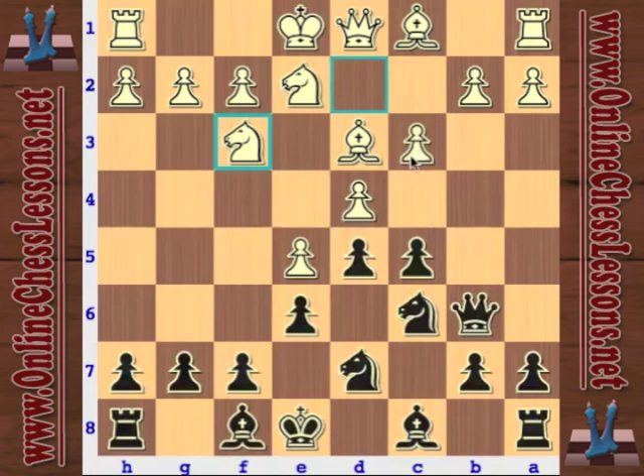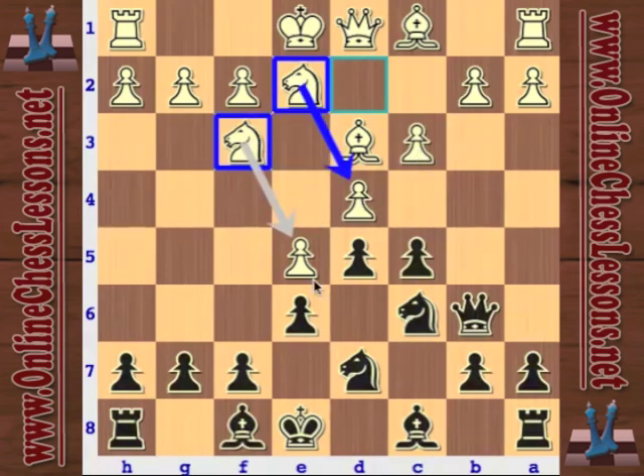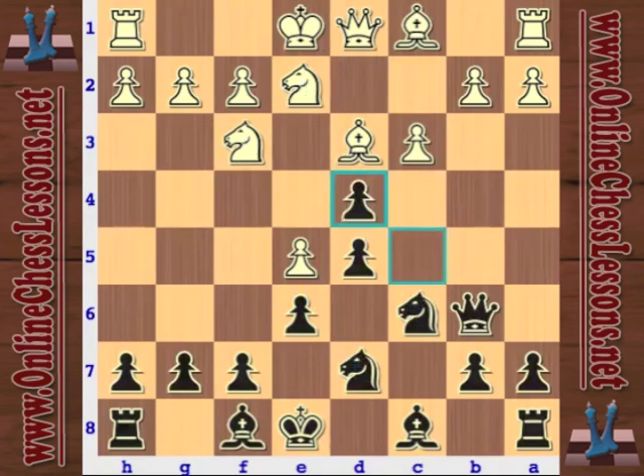The two white knights are supporting the center against all of black's oncoming pressure again. In this game, I should point out, this is Kosro Harandi with the white pieces playing against Wolfgang Ullmann, a renowned specialist in the French defense in the 70s and 80s. This guy practically wrote the book on a lot of the theory that is still topical today. So Ullmann, the French specialist, prefers to take the pawn immediately in this closed variation on d4 and goes ahead with the immediate f6.